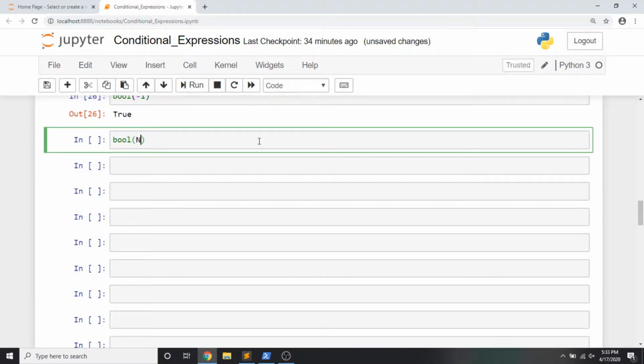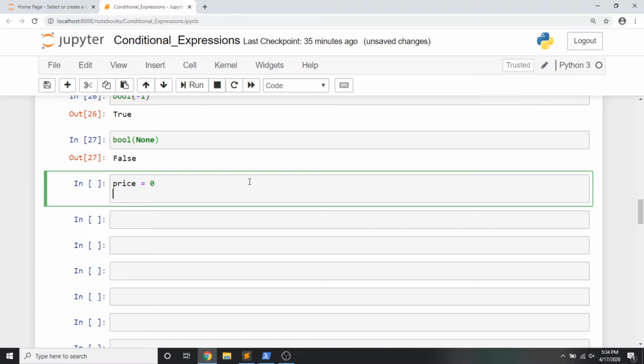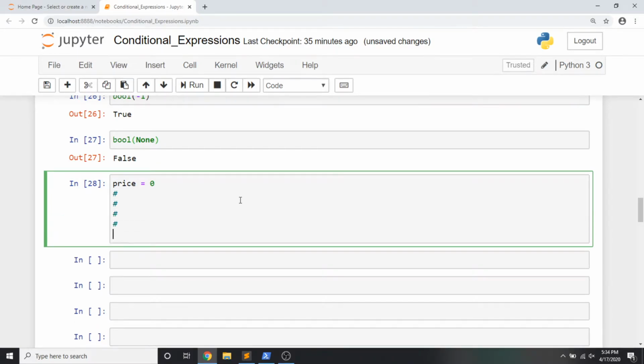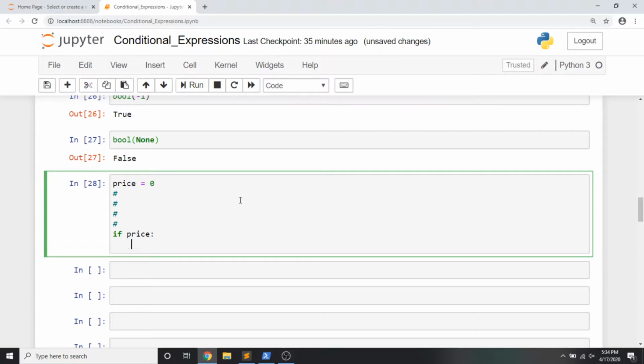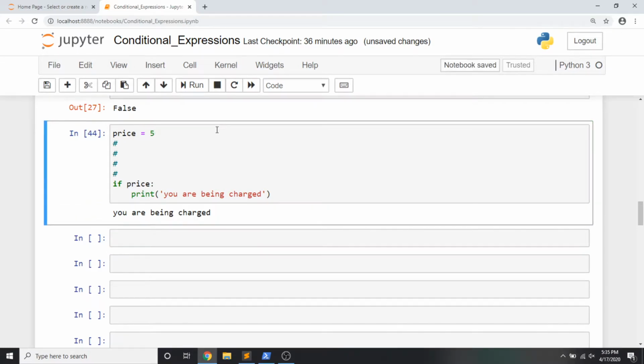I guess in all honesty, there is one that I reach for sometimes. There's an object I haven't talked about very much called None. As you can see here, the None object returns false when truth tested. So I do use this sometimes when I have a variable. I'll initialize it as None, and if I expect a string to be in it, I can truth test it to see if it's still None. There are certain code patterns where sometimes we see this. Let's suppose that we initialize a price variable at 0, and then some logic happens. And we can perform a simple truth test like, if price, print, you are being charged. And a case like this is actually a pretty good fit because no matter how many times I run it, the only time that I'll be charged is if a price is actually set.